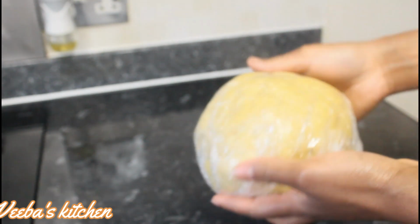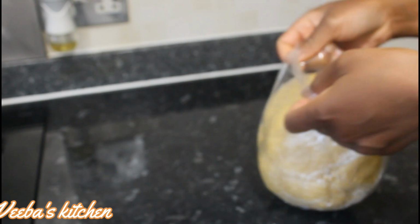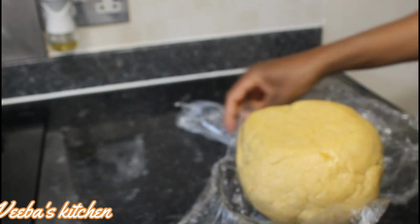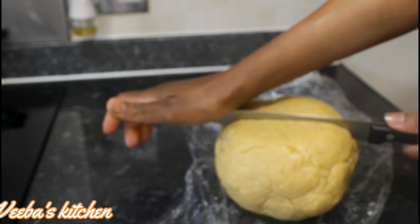I am back after 40 minutes and everything is looking all good. So now I'm going to use my rolling pin to roll it over to flatten it up to get the crust size I'm looking for. And then finally, I'll use my cutter to cut them up into any shape and size of my choice, okay?